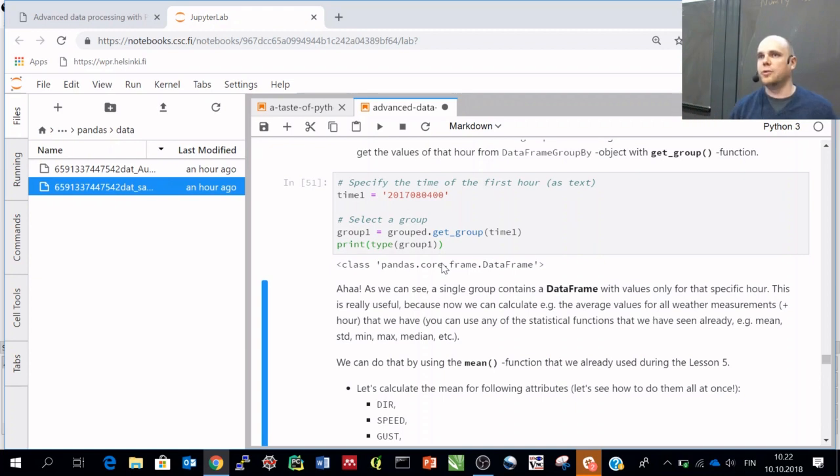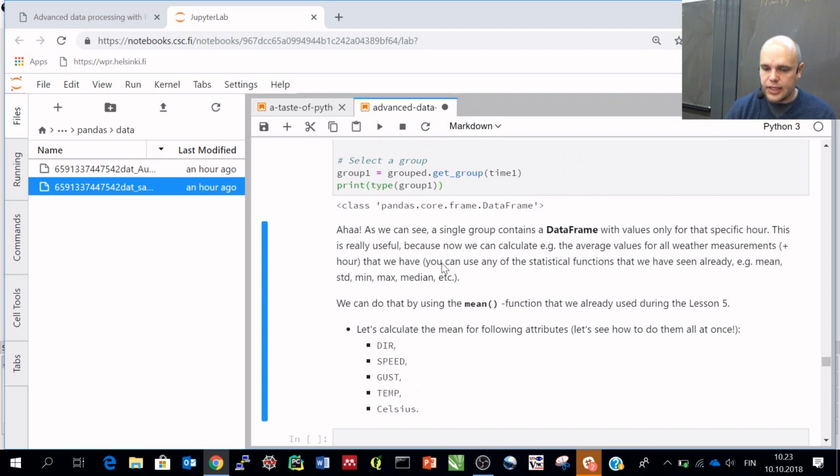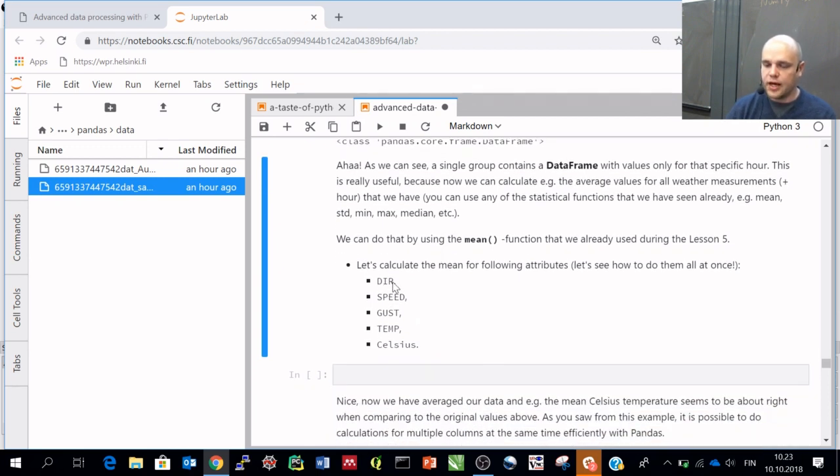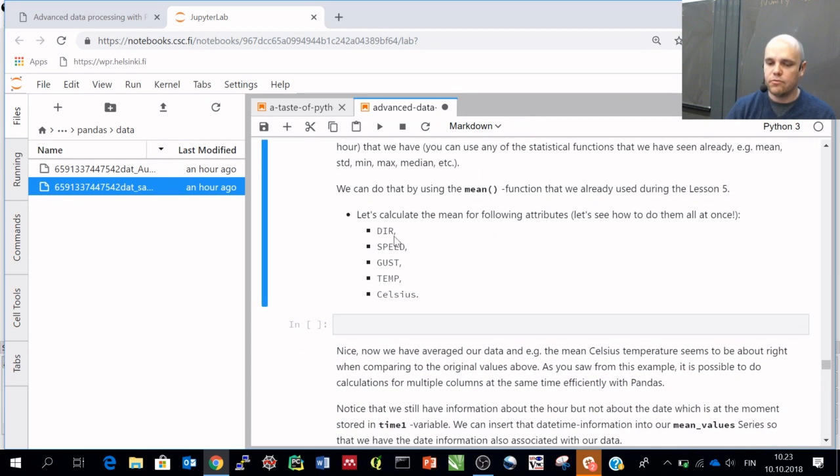So all those possibilities for doing any kind of calculations or manipulations with data frames are now available for us, which means that we can, for example, really easily calculate the mean, minimum, maximum values, and so on. And this is basically what we want to do next.